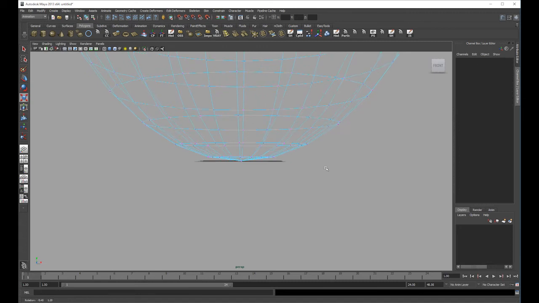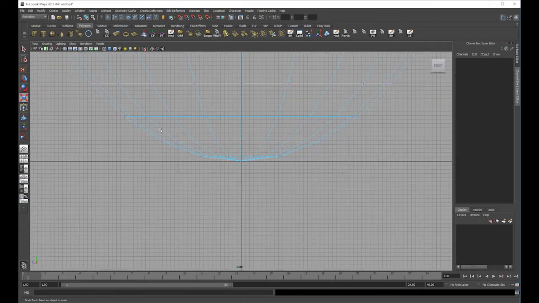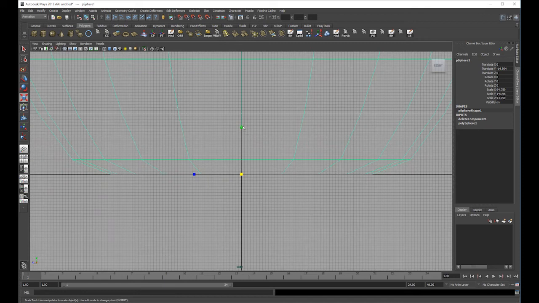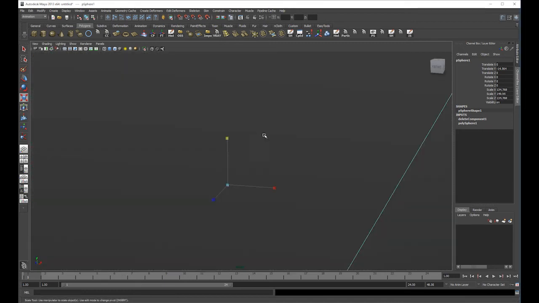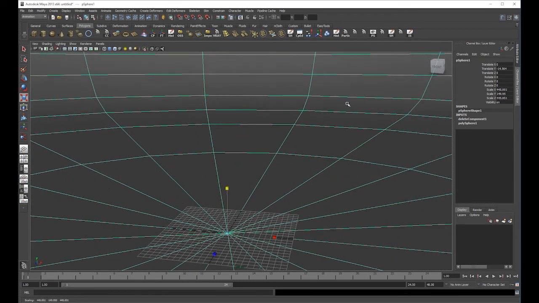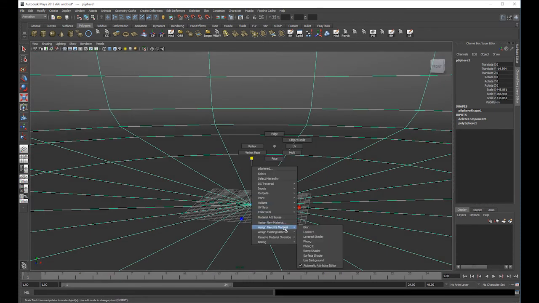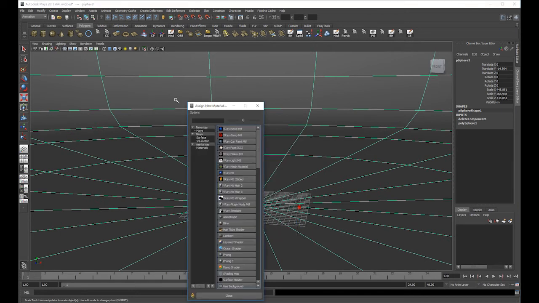we're going to go to the side perspective. And we're going to select the bottom vertices and scale them down to a flat surface. So we have this kind of big flat surface that we can use as a base for our characters to stand on. And we're gonna just keep on scaling this up a bit, so we have this nice round edge, and we're gonna select and give this a Lambert color.